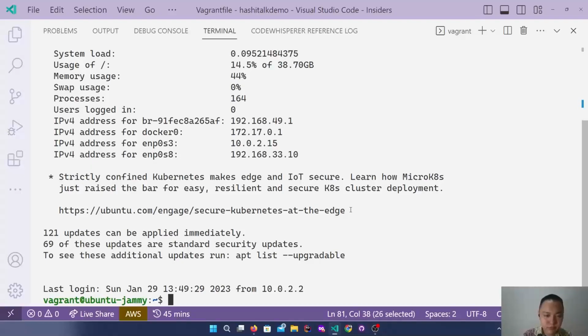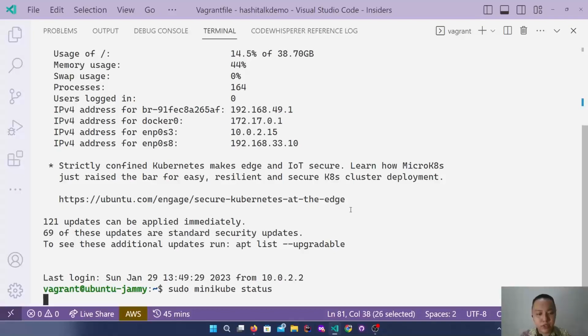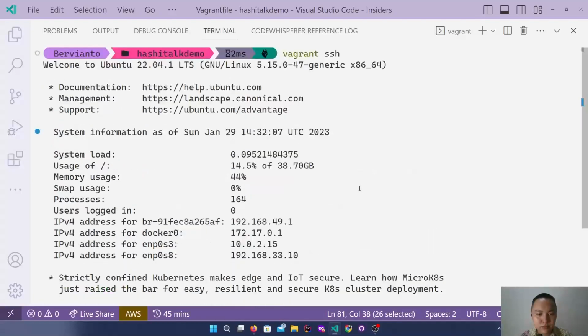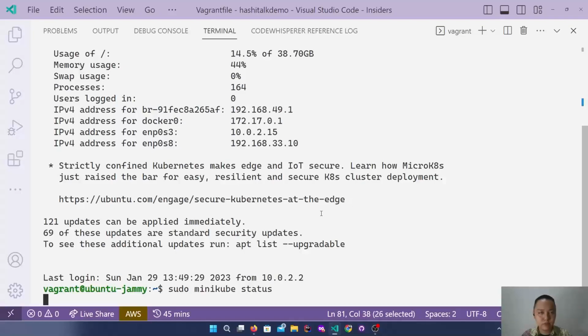If you want to check the cluster, you can check with sudo minikube status. Yeah, it takes a long time. I think we'll cancel it.